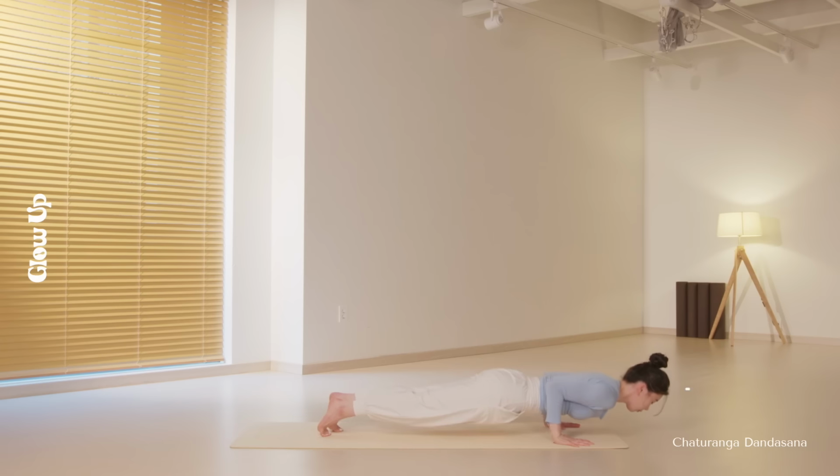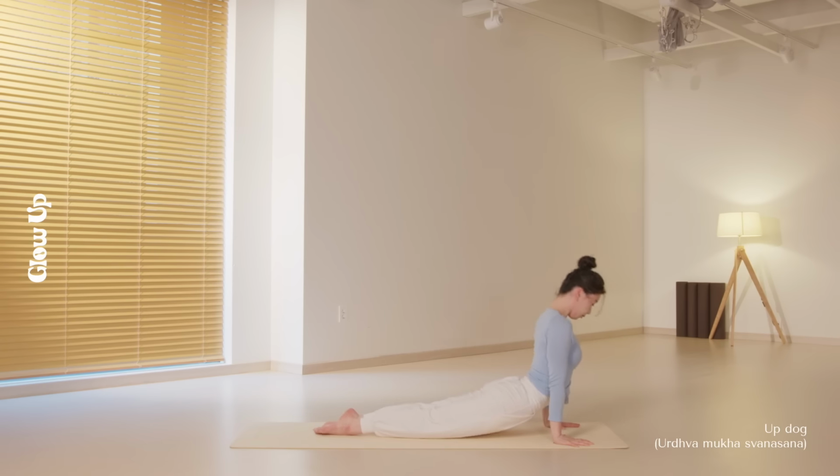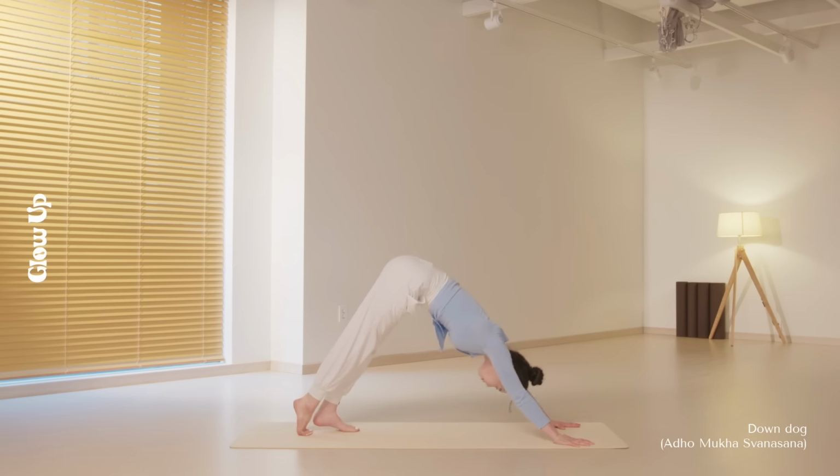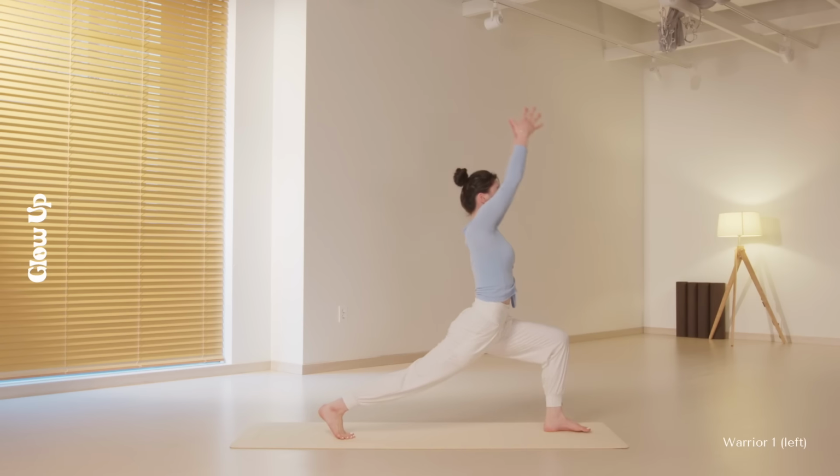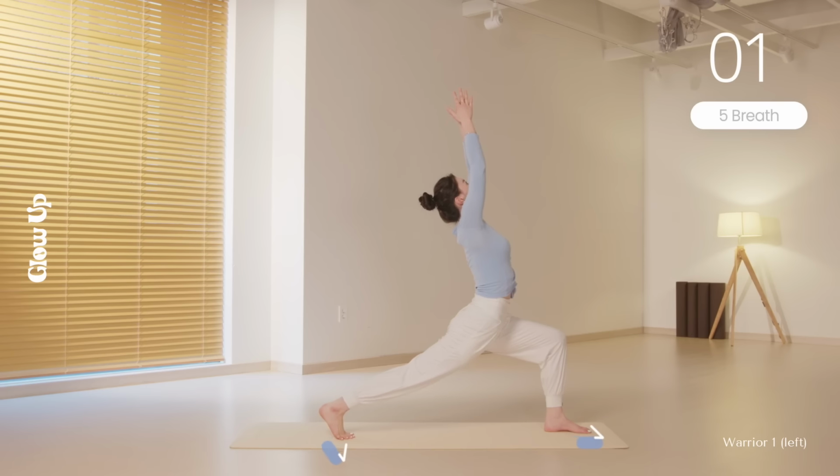Chaturanga. Up dog. Down dog. Repeat on other side. Bend your left knee 90 degrees and make sure your hips are facing the front. Put your palms together above your head.